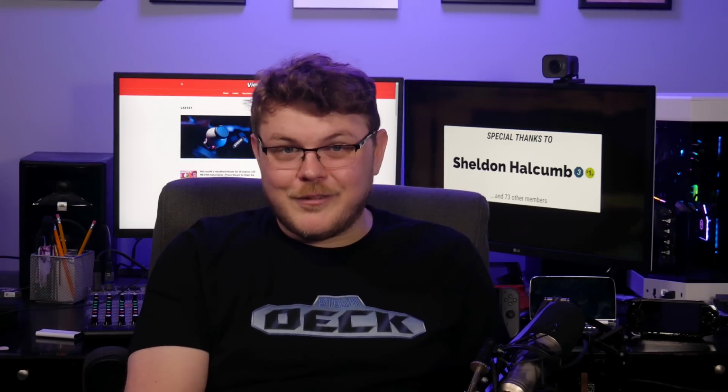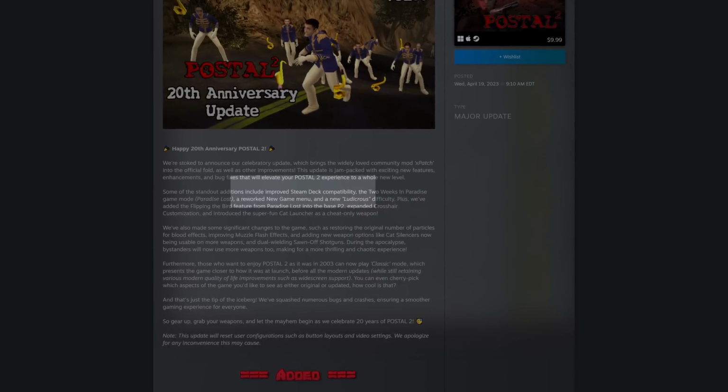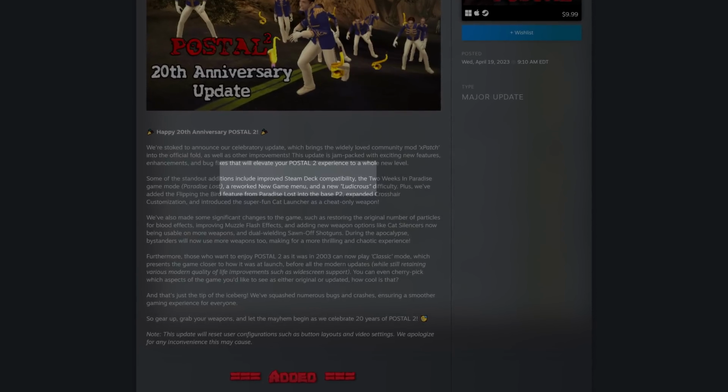But the standout feature, and let's be honest, the reason we're talking about it in this video today, is because of the official Steam Deck support. According to the announcement post, Postal 2 is now fully compatible with the Steam Deck. This is awesome because games like this, Postal 2, should be able to be played at like native 4K. I'd love to see older titles get new Steam Deck support updates.